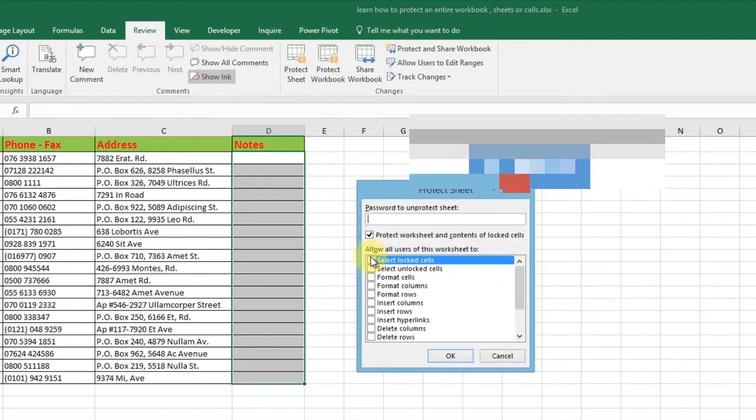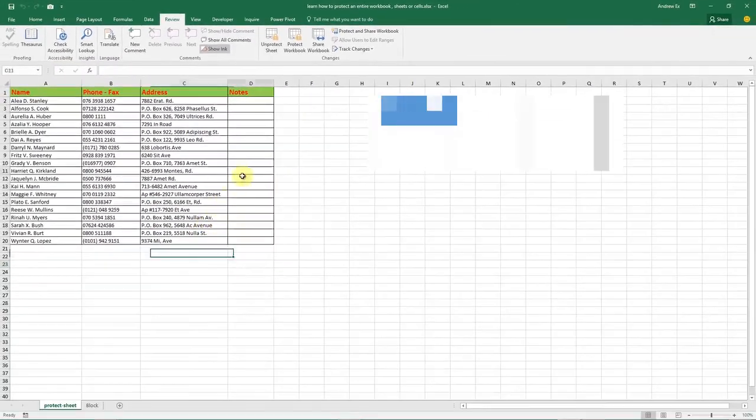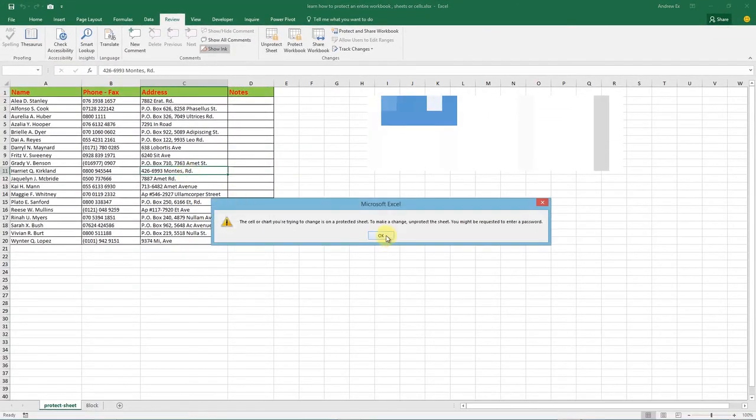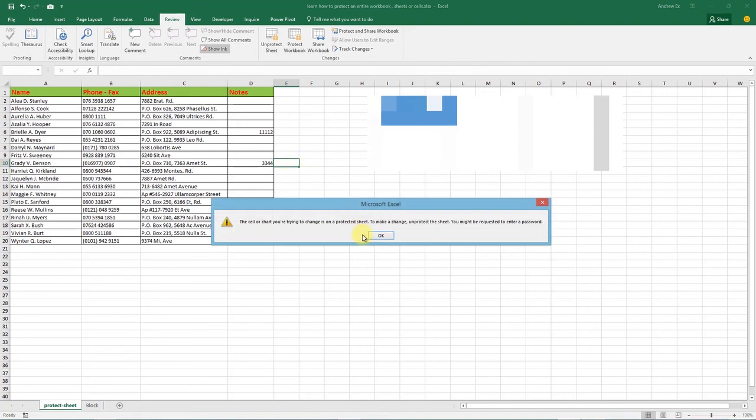It's very important. Let's do it. From the Protect Sheet button, check all the boxes. Click OK. As you can see, it works. You can't edit any of the cells of the worksheet except the cell range from D2 to D20. All these protection methods work with shapes or charts as well.